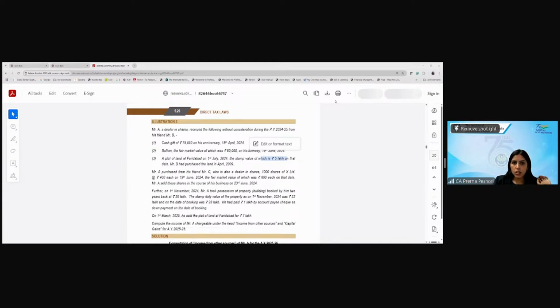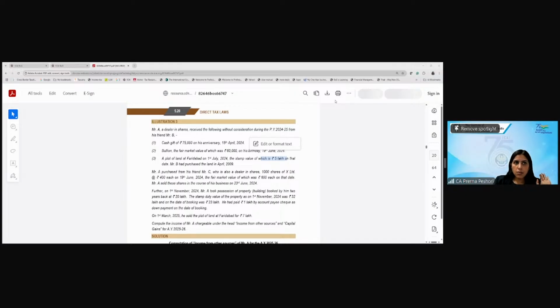Any other question? Fine. Here you will not get 54F because for 54F to be applicable, it has to be 1 year before or 2 years after the date of the transfer. We are very sure that this was, in fact, purchased 2 years before the residential house. It is not even 1 year before. So for 54F to become applicable, it has to be 1 year. Are we clear? Yes. Any question, any doubt? Okay. Fine. Is this question clear to everyone?